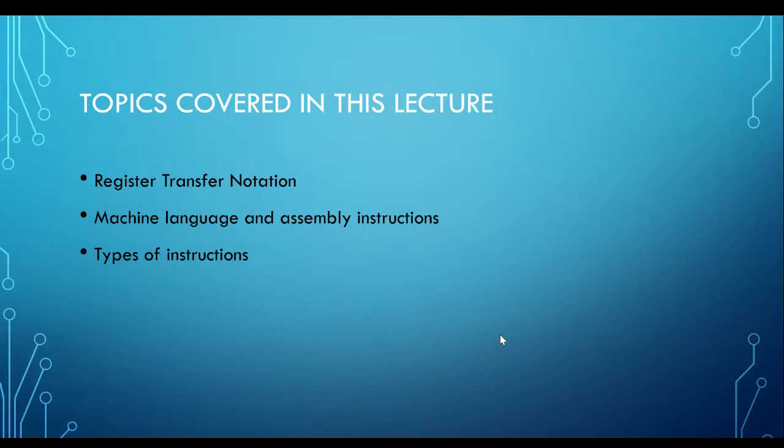So register transfer notation is basically a shorthand. Okay, it's how you take notes, how you transfer stuff in the memories, and so on and so forth. It's not a programming language itself. It's basically a way of expressing what you want to do. But when you really code it, you code it in assembly language.